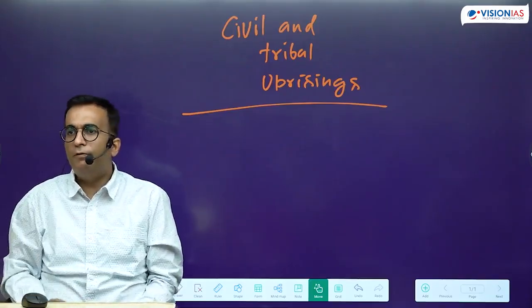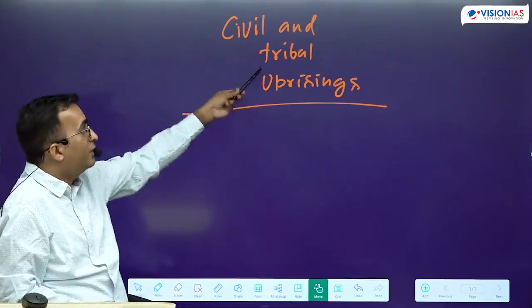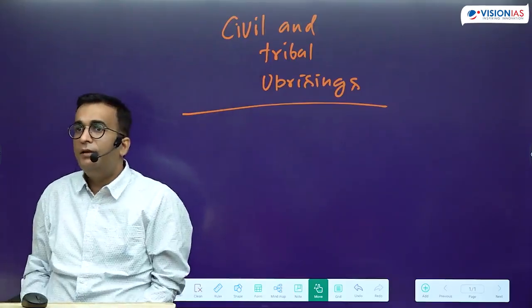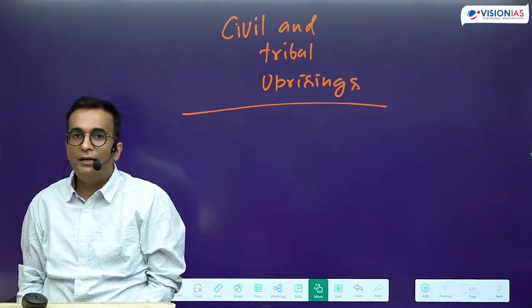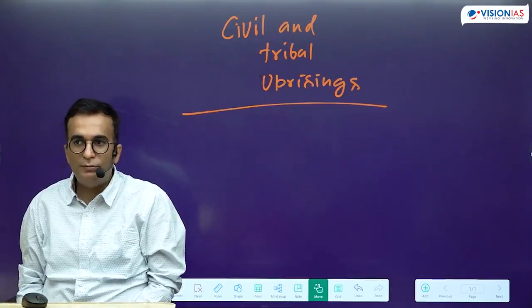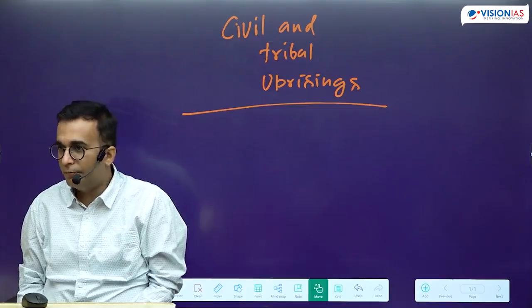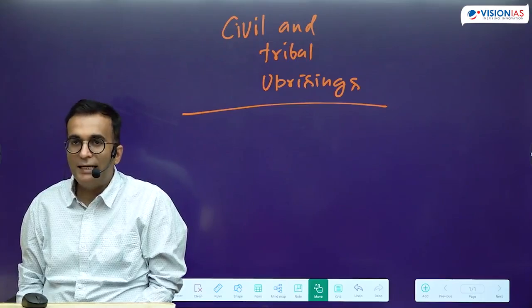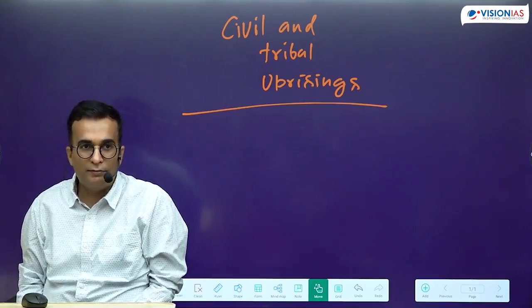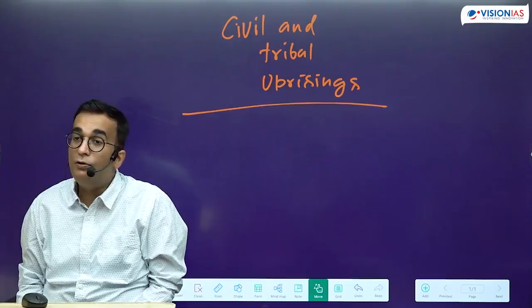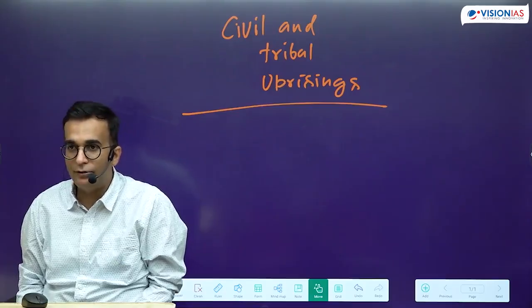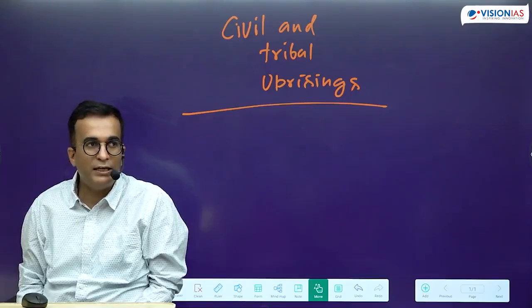Before moving into it, we have written the word tribal uprising. And understand, at the time of India's independence, there were many challenges before the newly created government. One challenge was integration of the princely states. The second challenge was land reform. And the third challenge was how to integrate tribal communities in Indian society.